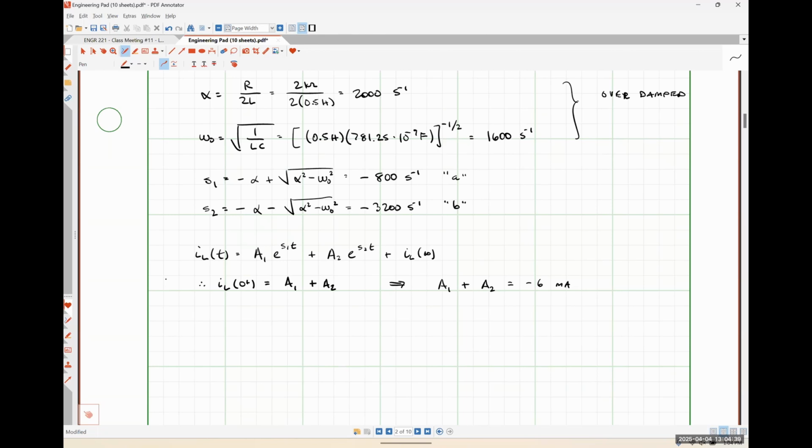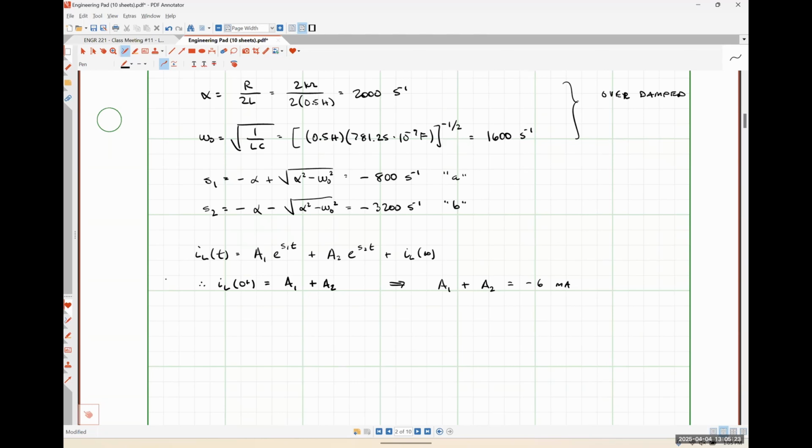And the one below it, the derivative relationship, is going to be the other thing. We know that the voltage drop across an inductor is related to the derivative of the current flowing through the inductor, and the current flowing through a capacitor is related to the derivative of the voltage drop across the capacitor. So we're always going to set up a system of equations where y of t will always be either the capacitor voltage or the inductor current, and the derivative-based equation is the other thing. And that won't change depending on the response type, like from under to overdamped? Right, it doesn't matter what type of response, that's always our approach.